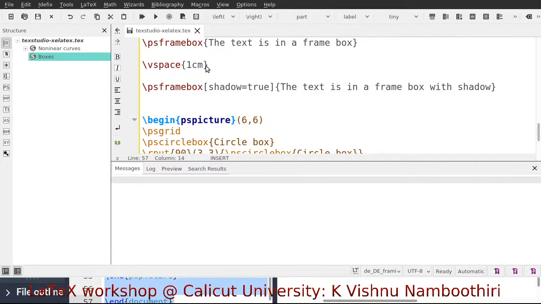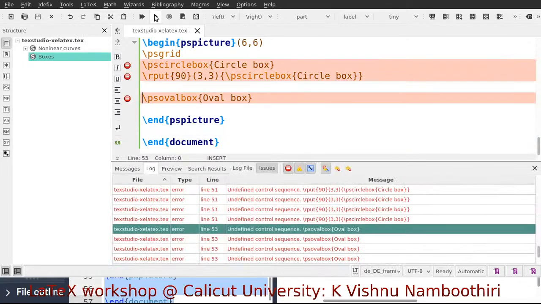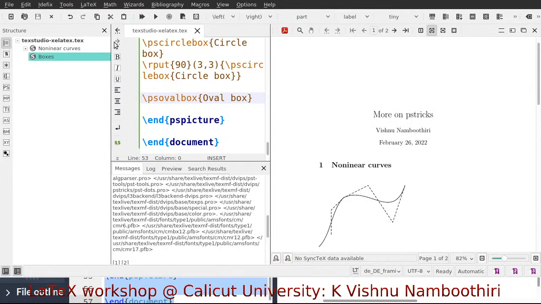XeLaTeX is not properly working in my Kile installation. So what I did is I used the DVI to PS to PDF chain. I am choosing this in Build and View. Applying, trying to compile. Let me see. Under Tools, Build and View. It's working fine.